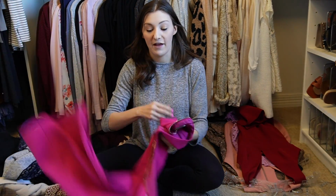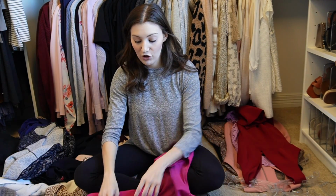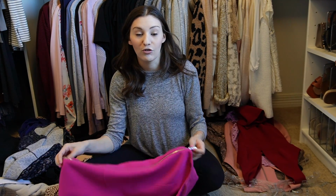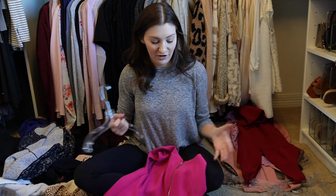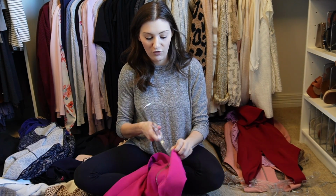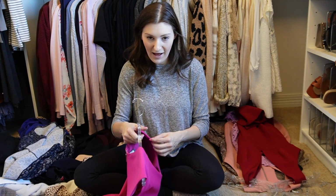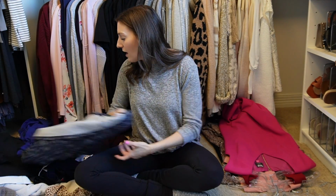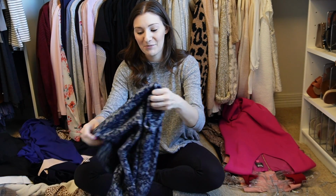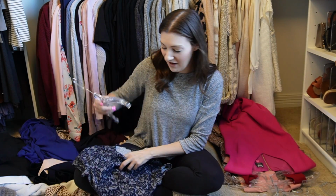And I think a really good way to think about things is that even if you get to your goal weight, if you have some clothing like I do that you're working on your body right now and you're hoping to fit into it, actually try and put it on your body right now. Even if it doesn't fit you and you know it's not going to zip up, you know it's not going to button up, try it on and envision yourself zipping it up and then think if you'd actually like it, because I was quite surprised that a couple of the things that I thought were goal items really weren't.